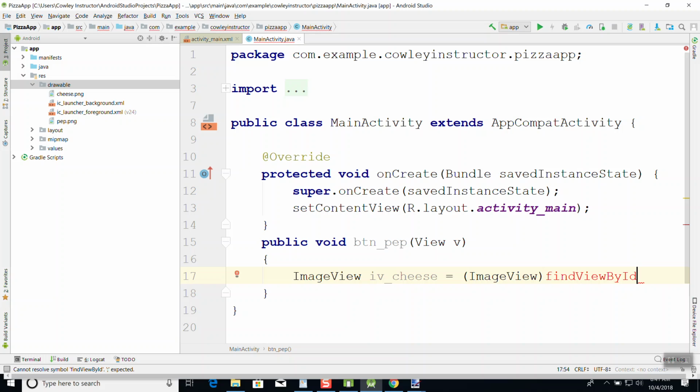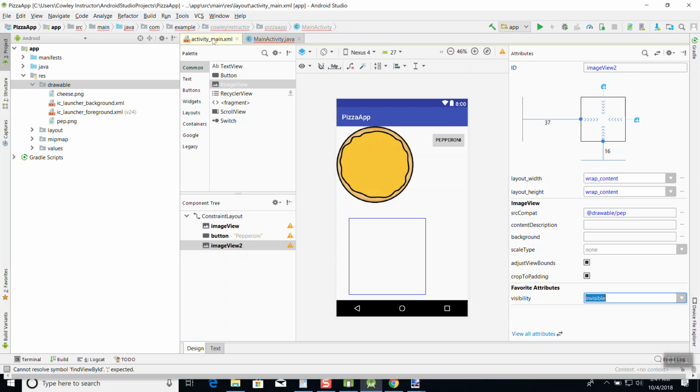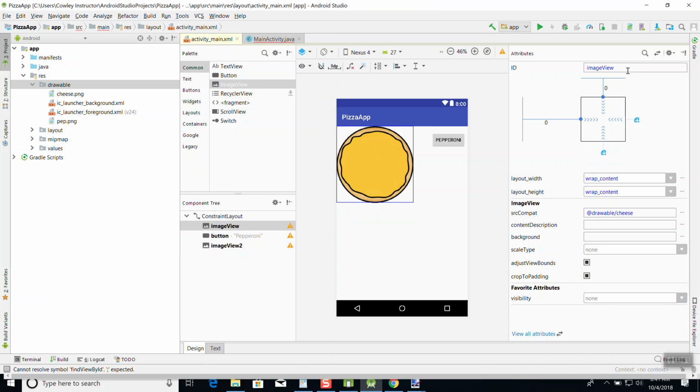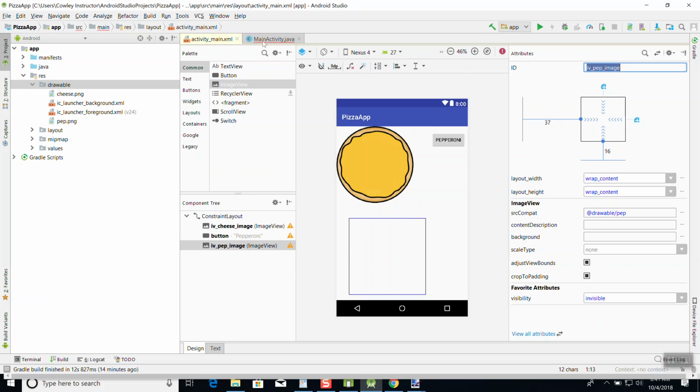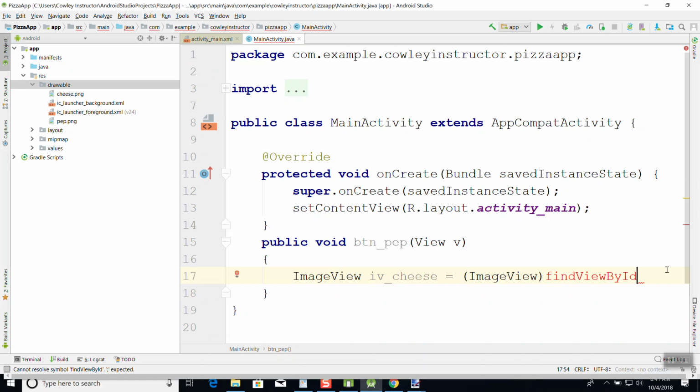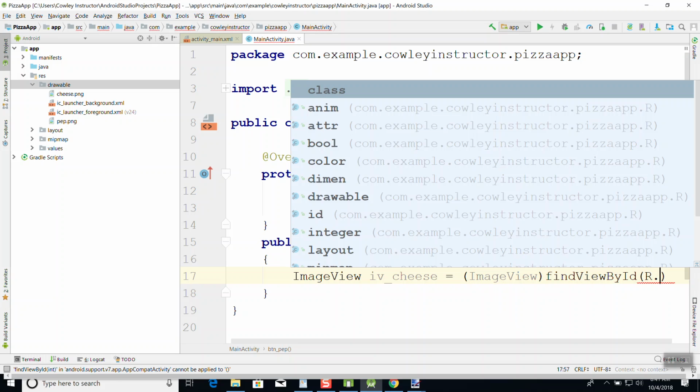I didn't name them, did I? They're there, but I just don't know the name of them. Don't come over here. So IV cheese image. This one will be my IV pepperoni image. Cool. Got this pepperoni now.